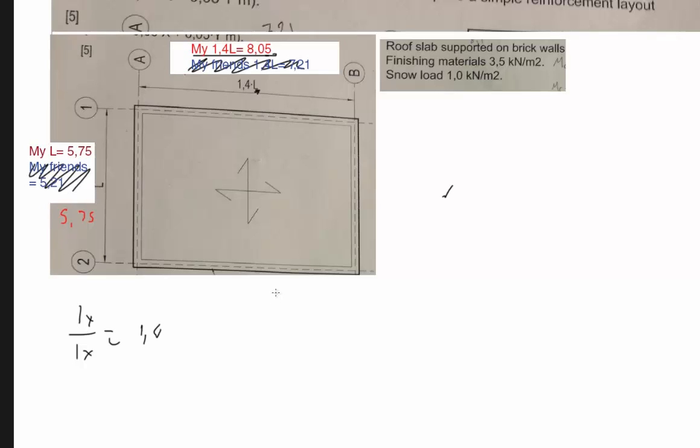Also, apparently this was a value for some Eurocode, and I'm not sure if this actually is correct, but what you do is you take the longer value, so that would be 8.05 divided by 30, and 30 could be a given value, but could also be wrong. So that means my slab is gonna be 0.268 meters high. This is my concrete slab here.